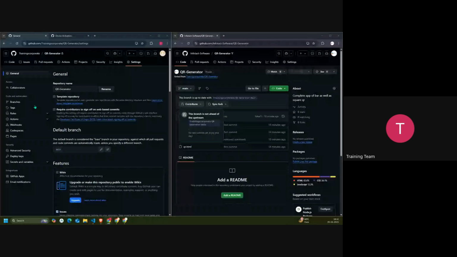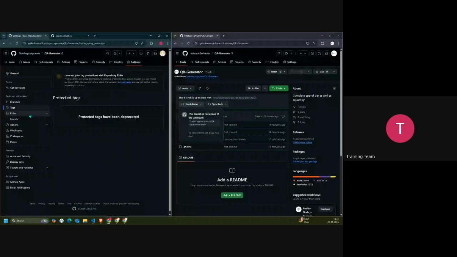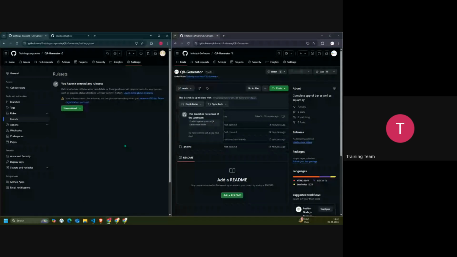How does that work? No, basically I'm just sharing once again. Great question actually. So here you can see the rules. Under the rules, you can add some rule sets, okay, new branch or new tag, anything. Here on the action, it means when you are applying the rules over the repository. By default, your team members can also merge their code directly onto the main repositories of the team lead.